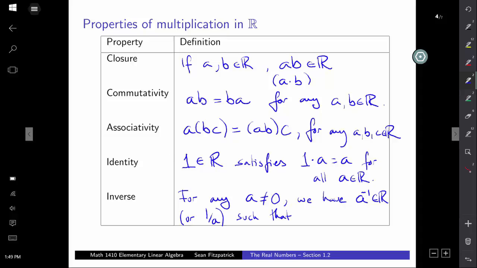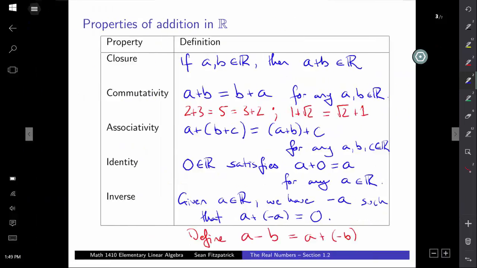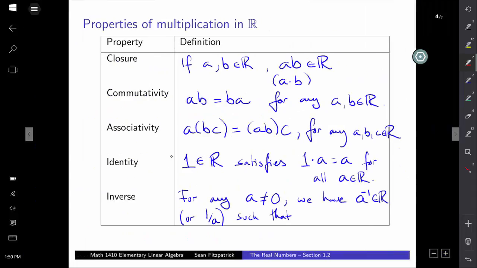And the defining property here, just as if we jump back, remember that the defining property for the additive inverse is that you combine the inverse with the original number and they combine to give you the identity. Similarly here, A times A inverse, A times 1 over A, should give you 1. Right? And this is what allows us to define division.